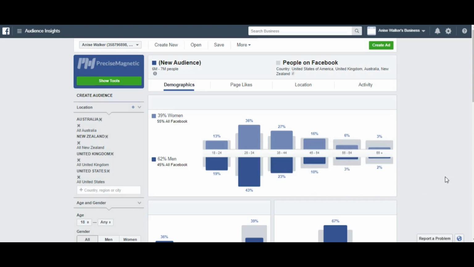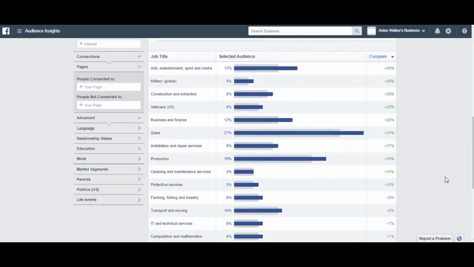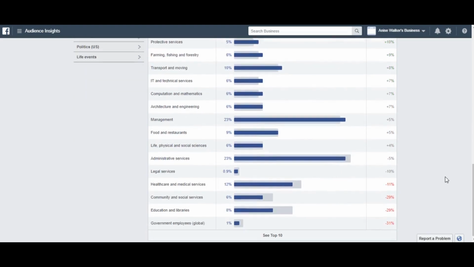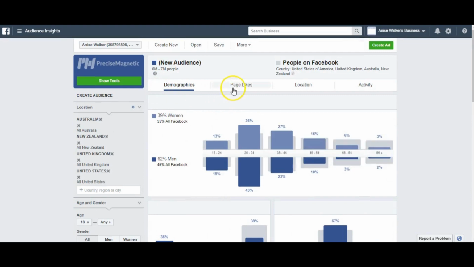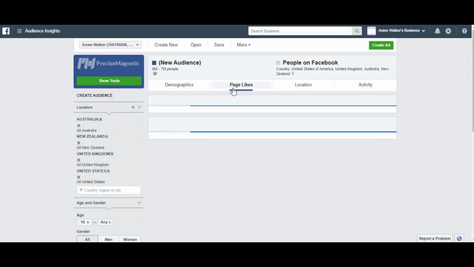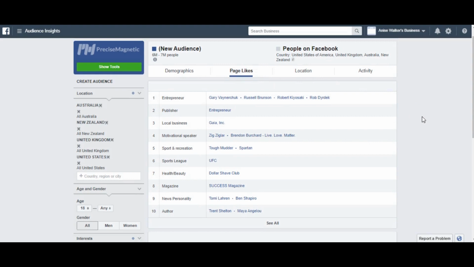So you could actually target from 18 through to 44 or 54, and you could actually have a really nice amount of people. So that's really massive at 6 million to 7 million. But a really great start. But let's click on through and keep having a look at the information available, so we can look at the page likes, which is actually more important than the demographic. The demographic, yes it is, but it gives you even more information to build out your campaign.